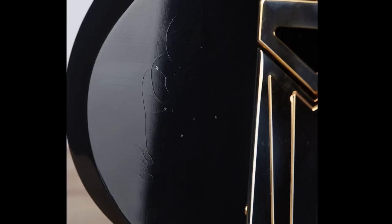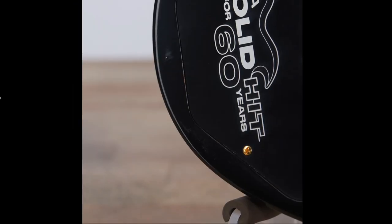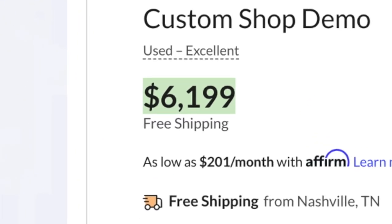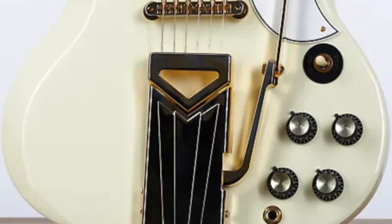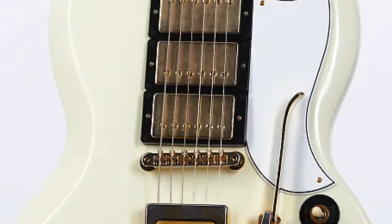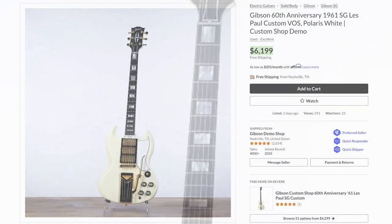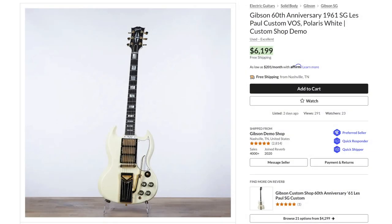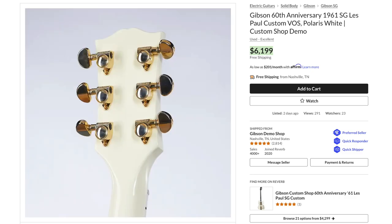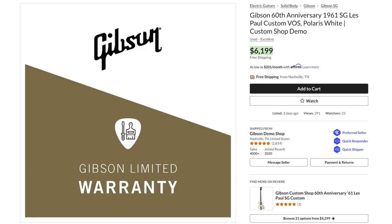It looks like maybe unintentional checking - I don't know, it's aged, what do you really care. But then you go to one currently available for sixty-two hundred. Let me tell you, these were hard to sell for dealers. I had two of them and ended up having to discount them around the five thousand dollar range just to get a first-quality one to sell. SG Customs don't have very good resale value up to a certain point. So I was kind of surprised to see one priced that high when you could have got a custom color Murphy Labs aged one for much cheaper.